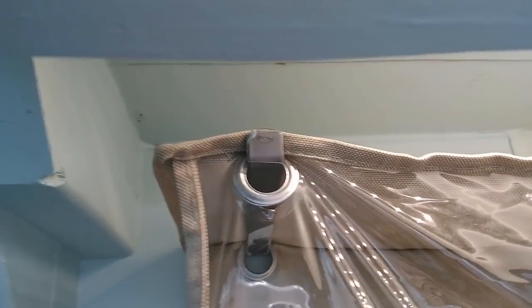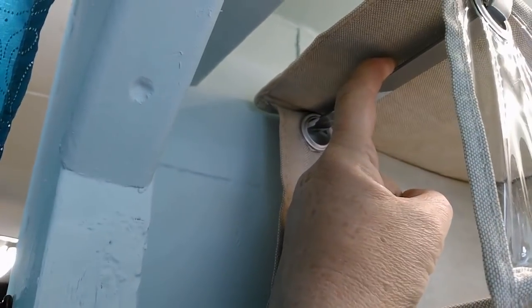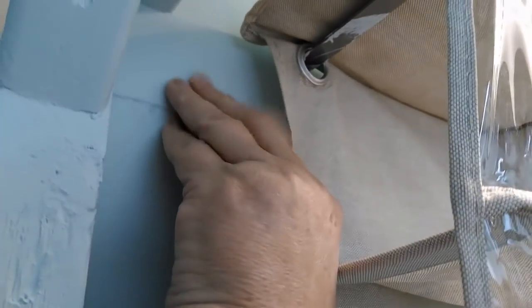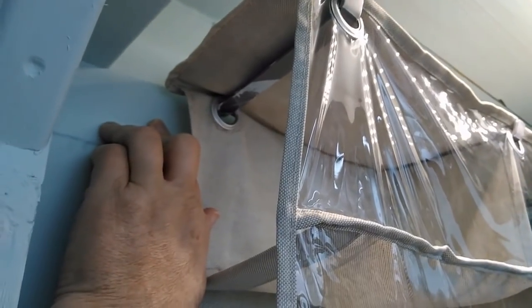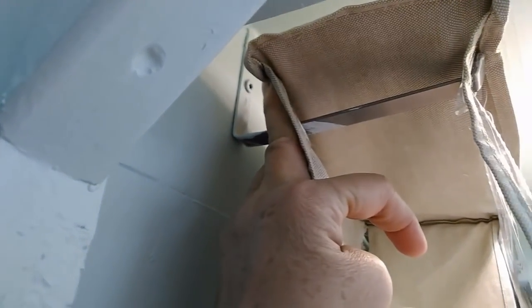And then if you can see, it comes with these metal deals, which my husband has attached to the board back here. And honestly, yes, see, there you go. So he screwed that to the board, and that made these sturdier, and then they hook on right here.